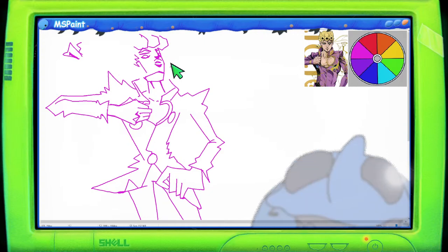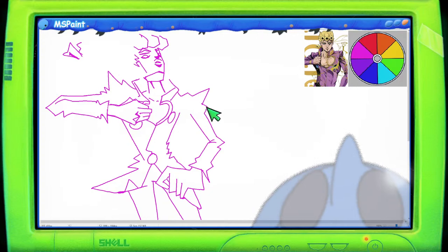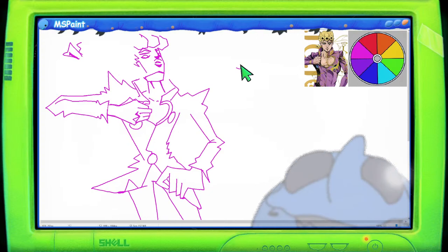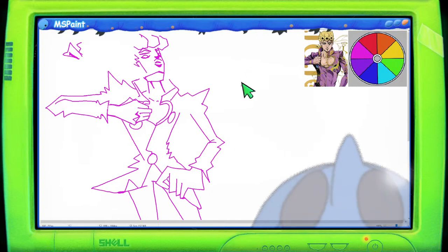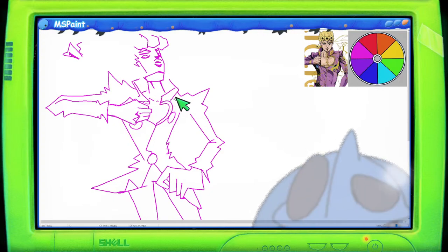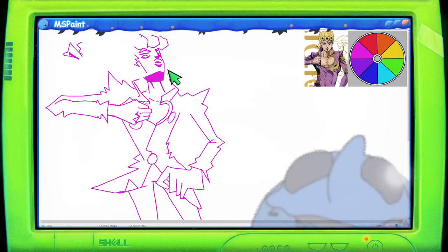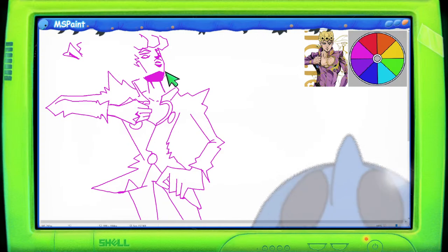I'll need to at least perhaps try to attempt, because I struggle with faces, especially when I'm not trying to copy the style. So maybe I won't do this one. This was meant to be like a shadow and then all that, but I feel like this looks like too much of a pompadour. This looks a little weird. I'm kind of getting like Josuke vibes.